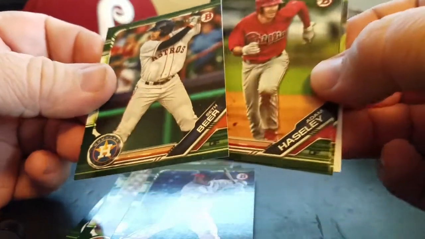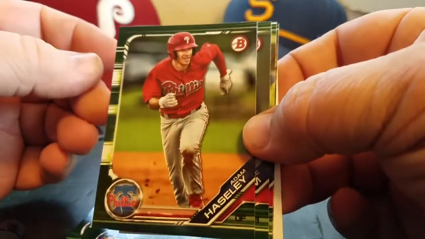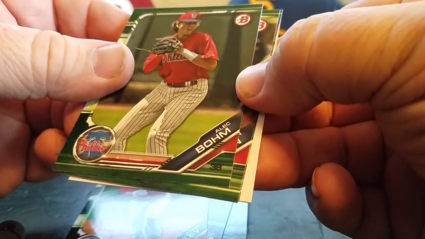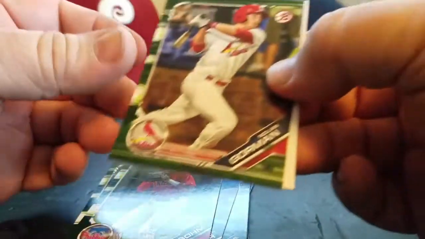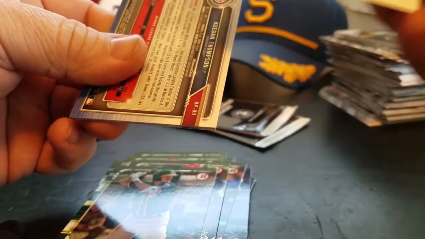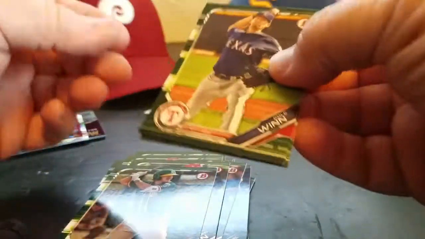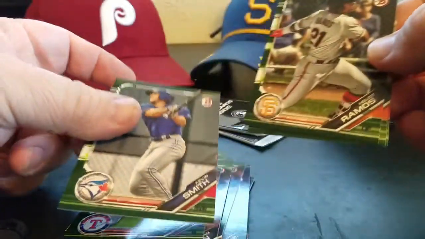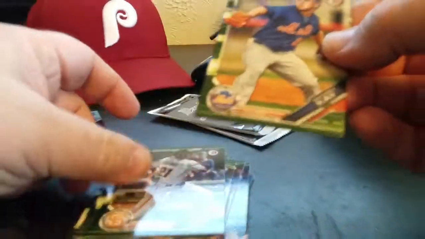So another Seth Beer. I'm set on Seth Beers. That's good. Adam Haseley, Phillies. They're my NL team. Another Philly. Alec Bohm. Nolan Gorman. Austin Beck. I think Austin Beck has signed for me through the mail before. I don't know if he still does. A lot of these guys will sign for like a year and then they get overwhelmed and sick of doing it, and they won't do it anymore, which is why you got to get them early if you're going to. Cole Winn. Kevin Smith. Helio Ramos.